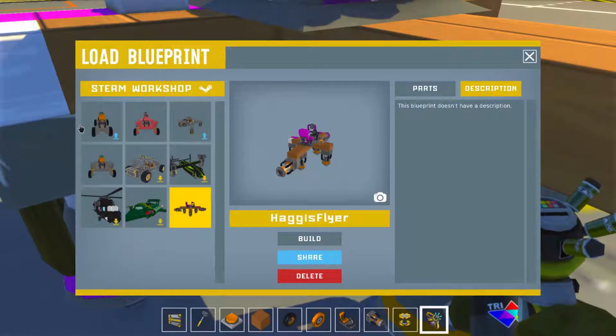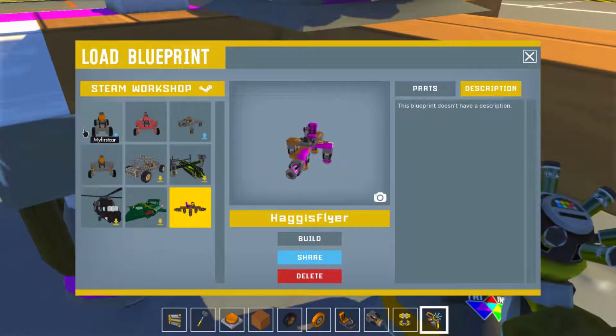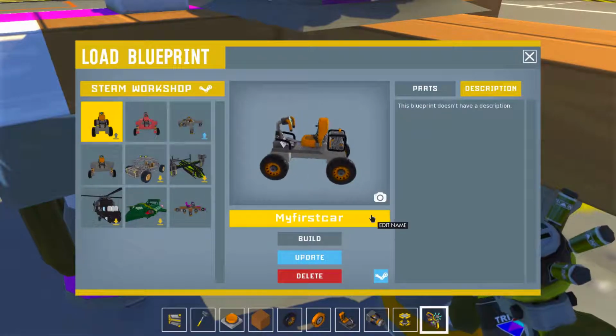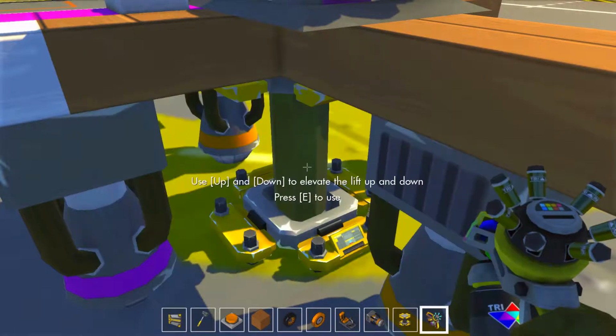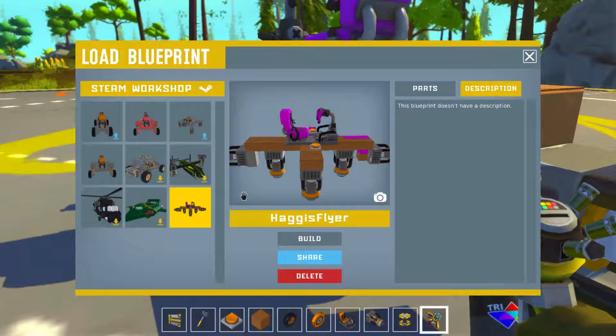So, we'll keep working on this. If we go up to it, when it's on the ramp, hit E, and we can save this. This is Haggis Flyer. And I'll keep working on that over the next couple of days, and I'll let you know how I got on. I'm not going to upload this yet to the workshop. I think we'll do that in the next video once it's a bit better.